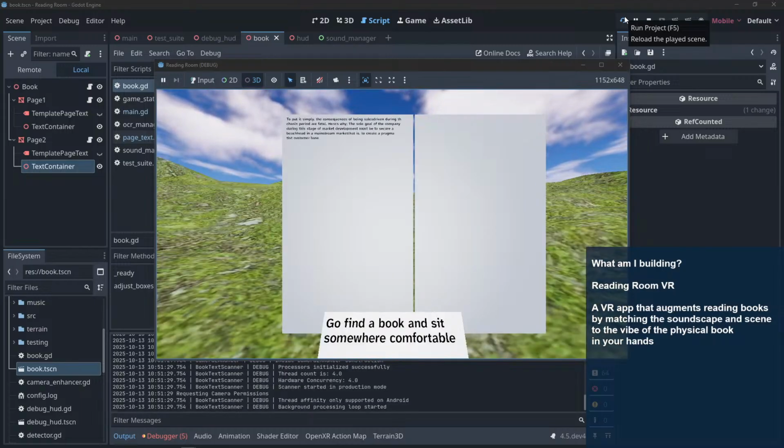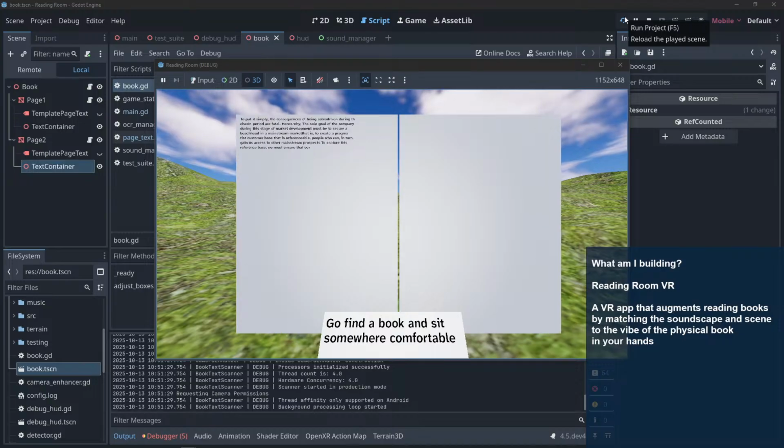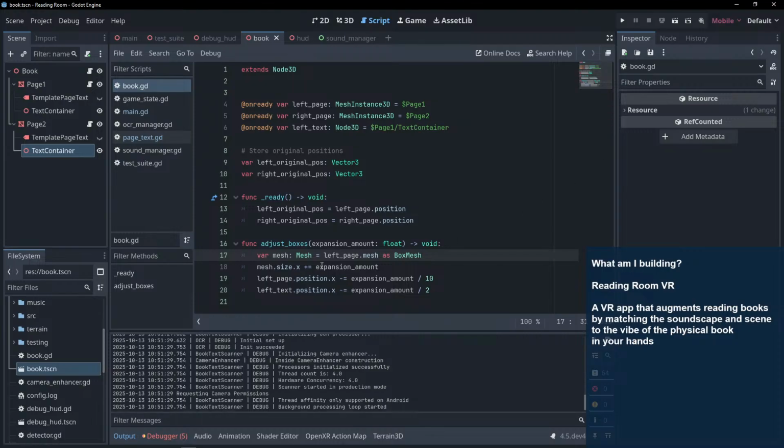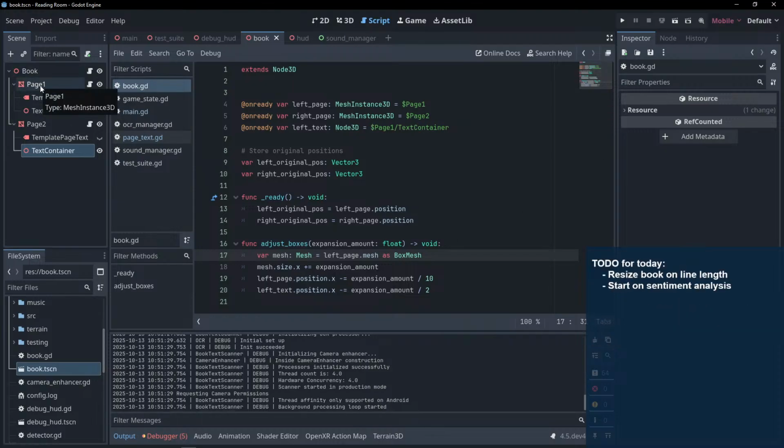We didn't end up with an awkward sizing, right? Yeah. So I just needed to mess with left page, because left page and right page, I think because I copied them, they're linked somehow. I don't know if I like that.